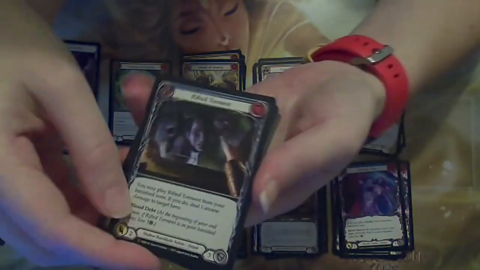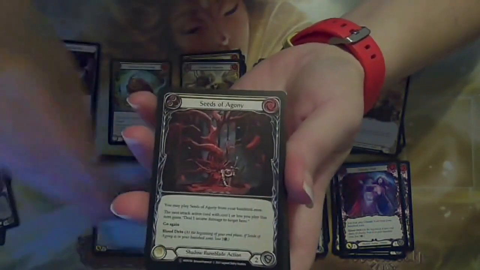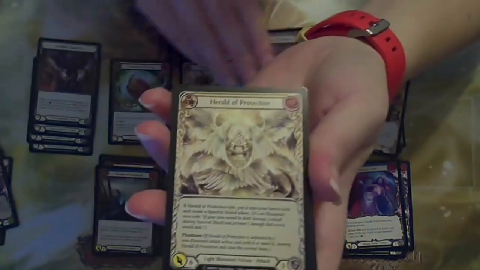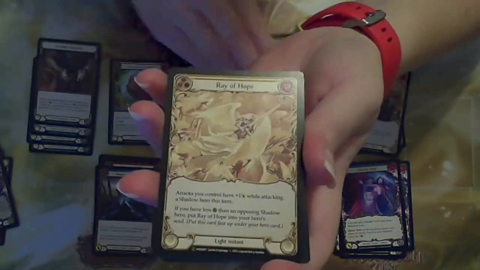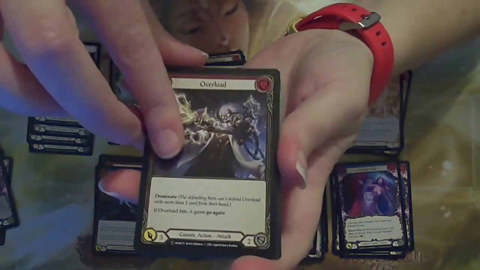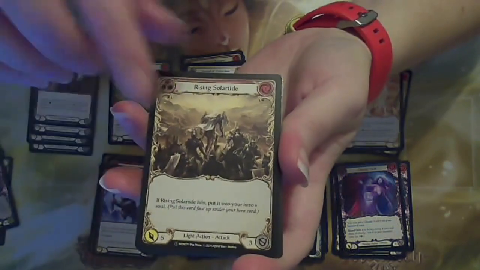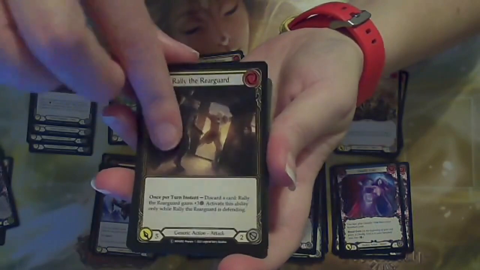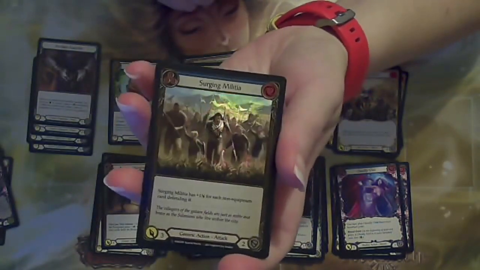Last pack. Starting off with the Runeblade card, Brute card, Runeblade card, a Warrior card, Illusionist, Warrior, have a Light Instant, Generic Attack, Generic Action, Light Attack, Generic Attack, foil here. Are we getting any catch off that?